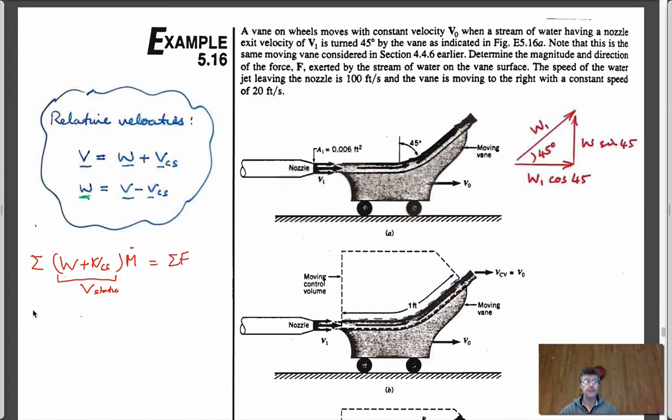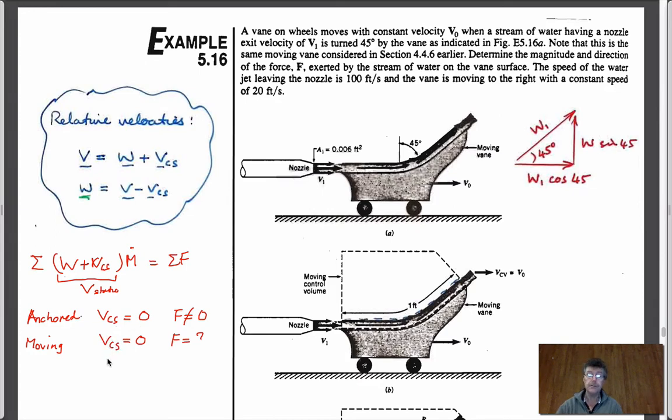So I guess if it's anchored, then by definition the velocity of the control surface equals 0 and F is not equal to 0. Because for it to be anchored, you have to apply force to keep it in place. If it's moving, then by definition the velocity of the control surface is not equal to 0. And the force may be equal to 0, or it could be equal to some prescribed amount. I'm not sure what they're doing here. Yeah, it could be 0, it could be some prescribed amount. And so how you deal with these problems depends on this.